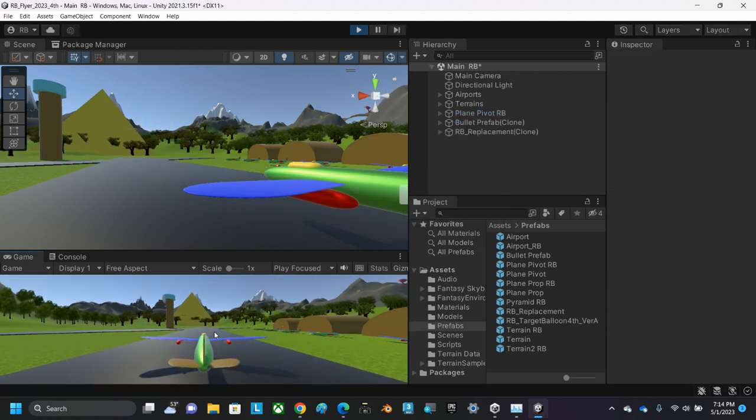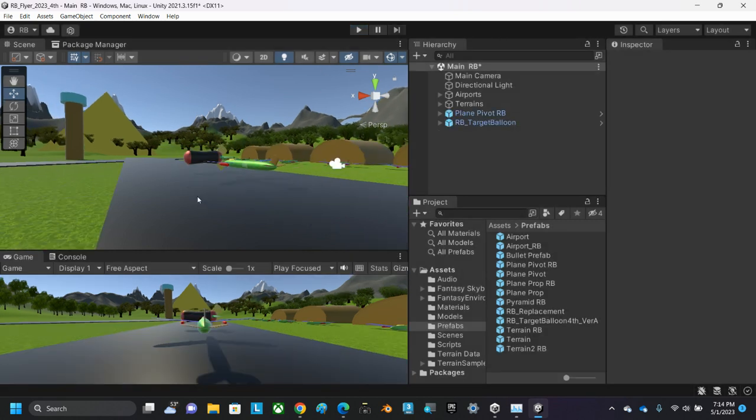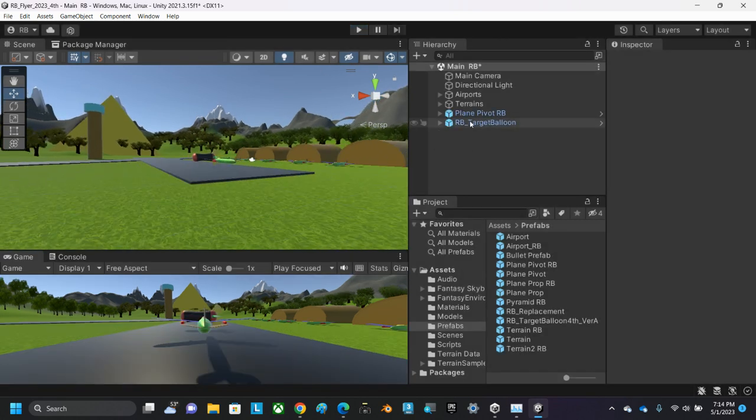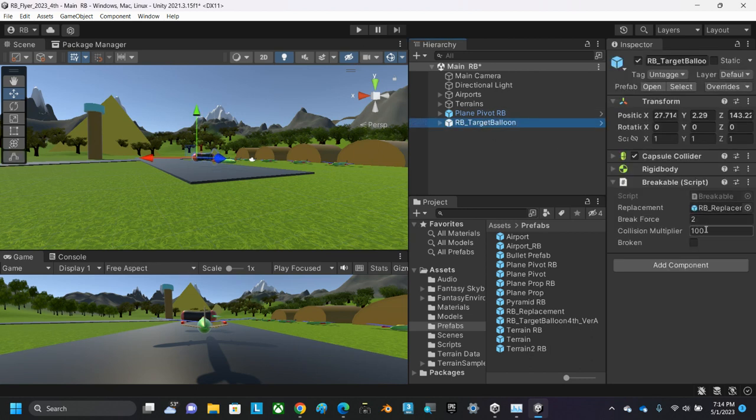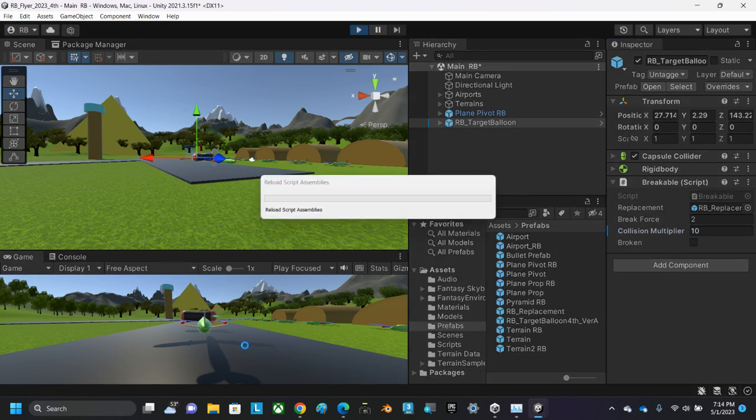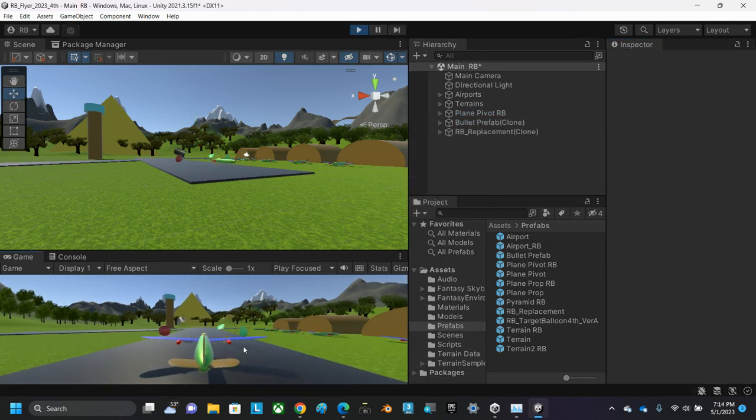Pew! Oh my gosh. That was explosive. Stuff flew everywhere. All right, let's zoom out a little bit here. I might want to adjust a couple of settings. Let's see. My collision multiplier, let's just make that 10. Let's take that down a huge notch. Pew! That's a little bit better. Okay. Everything's rolling around. Well, hey, that worked. So that's how you get your explosion to work.